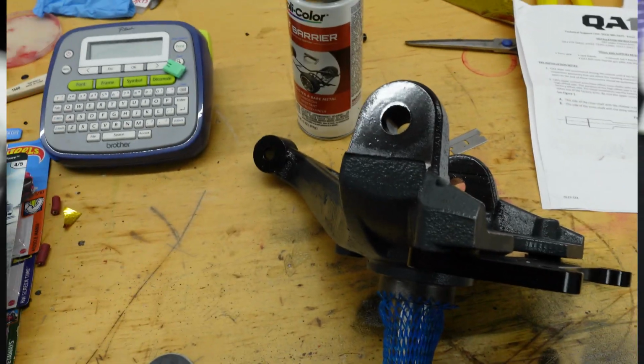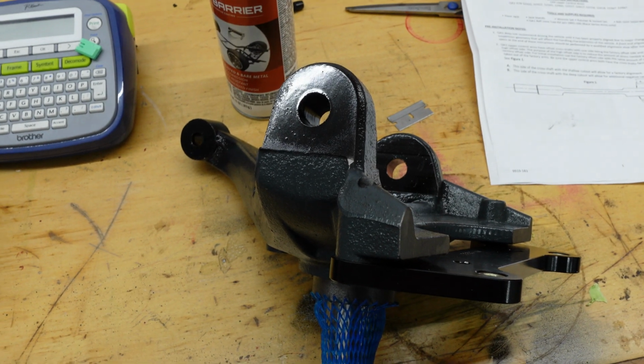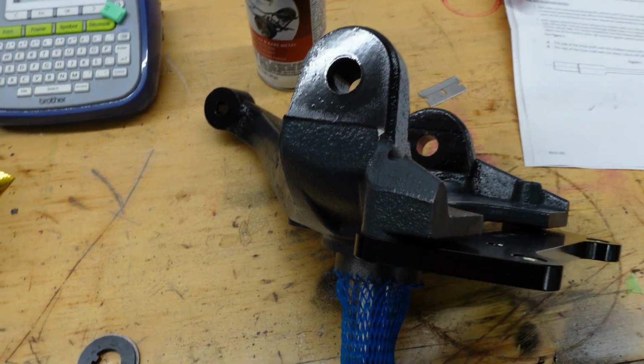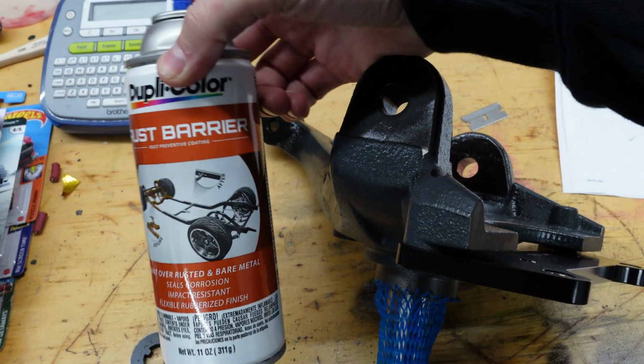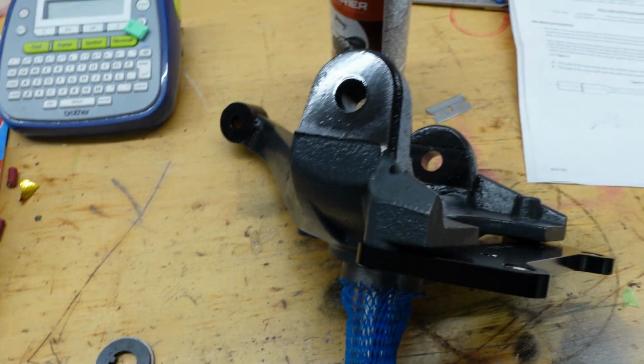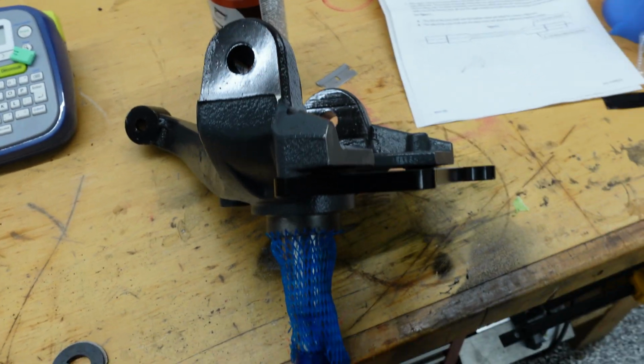So here I have the spindles. This was raw metal on some of the spindle, and I just didn't feel like putting that on my truck in raw form. So I grabbed some Duplicolor rust barrier. It's probably gonna come off 10 seconds after I tighten the nuts down, but I could sleep at night and feel a little better about it.